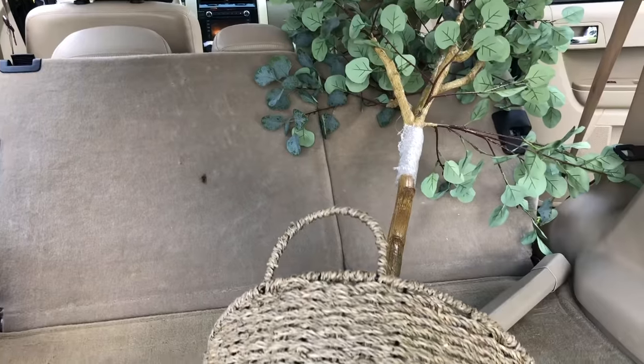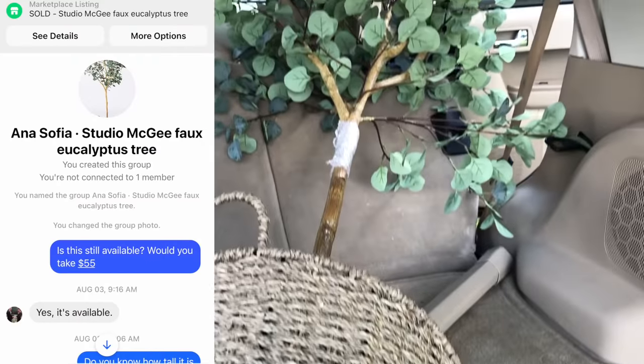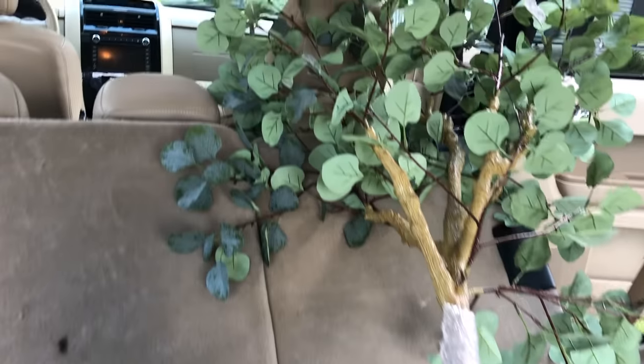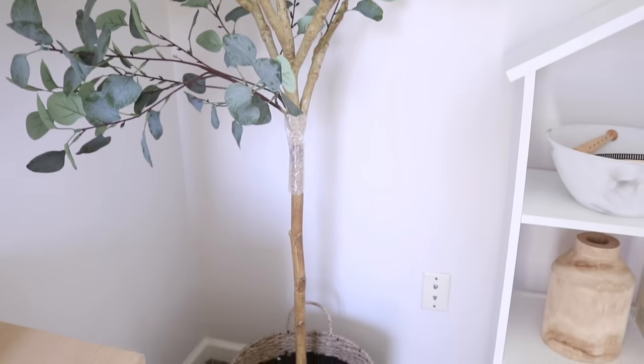So I knew I really wanted a large faux tree in the corner right next to the dollhouse, and faux trees can be really expensive. This one is actually from the Studio McGee line. It's normally $170, but I found this one on Facebook Marketplace for just $55, and it fits the space so perfectly.